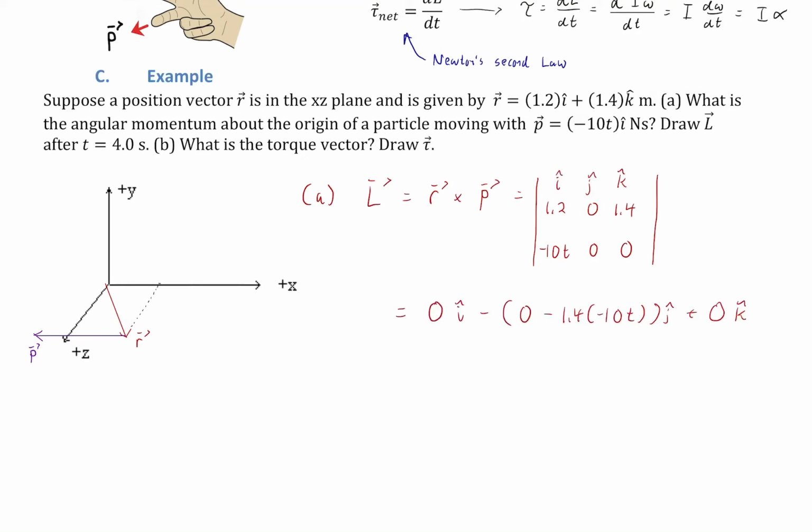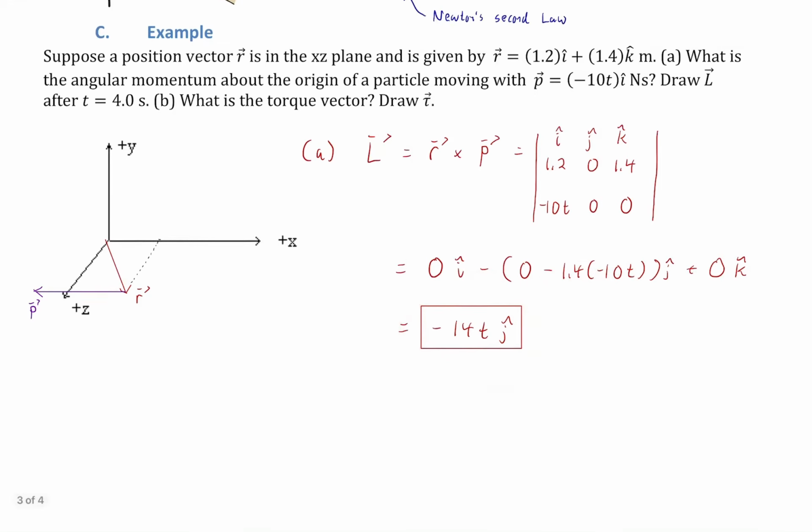And so if we look at i hat, that's just going to be 0 times 0, minus 1.4 times 0, so all zeros over there. On the j hat, we've got a 0 term, because that one's 0, right? But then this one will survive, because 1.4 times negative 10 is going to make it through. But on k hat, it's going to be all zeros again, because 1.2 times 0, and then 0 times negative 10t, okay? So it means the only direction that's non-zero is the j hat, or y direction, and it ends up being negative 14, okay? Why negative? Well, because we have a negative and a negative. Right, so a negative times a negative is a negative, okay? So there we got it, negative 14t.